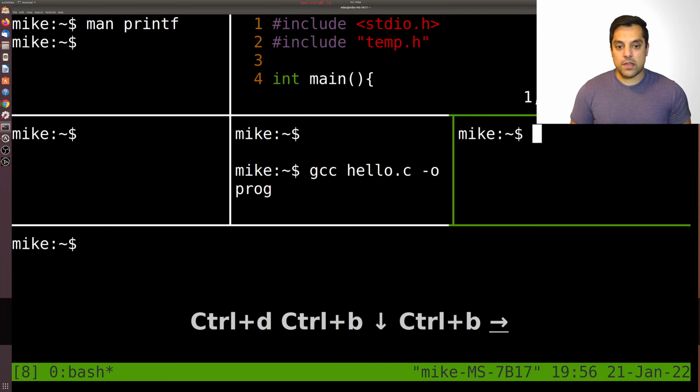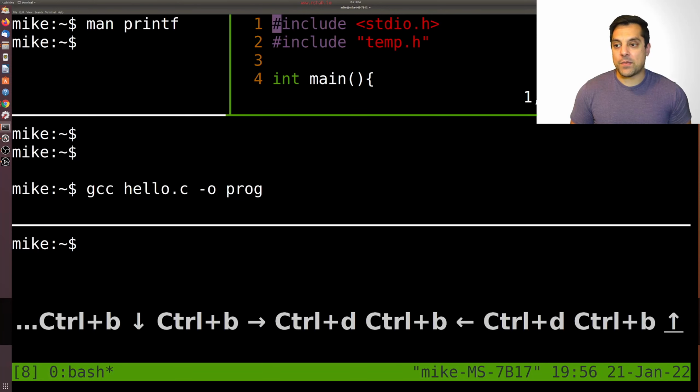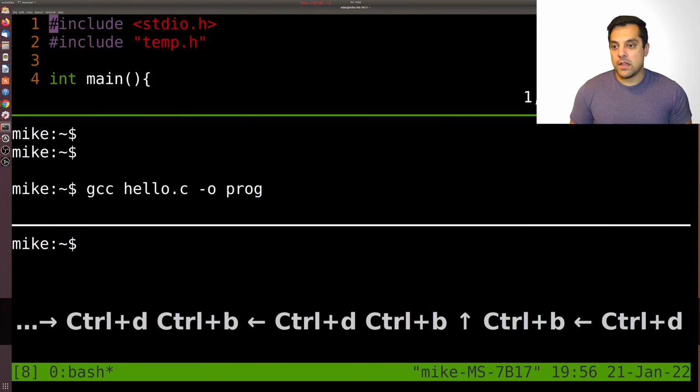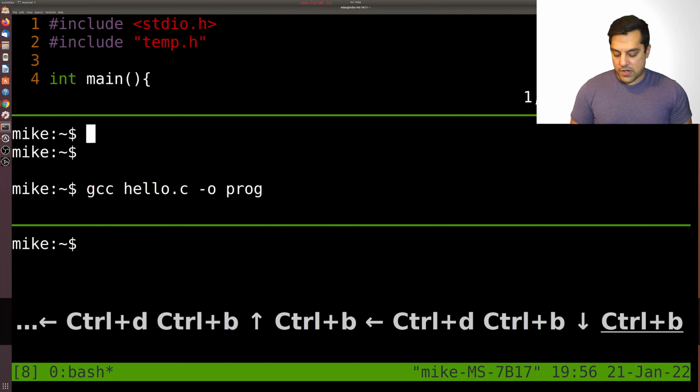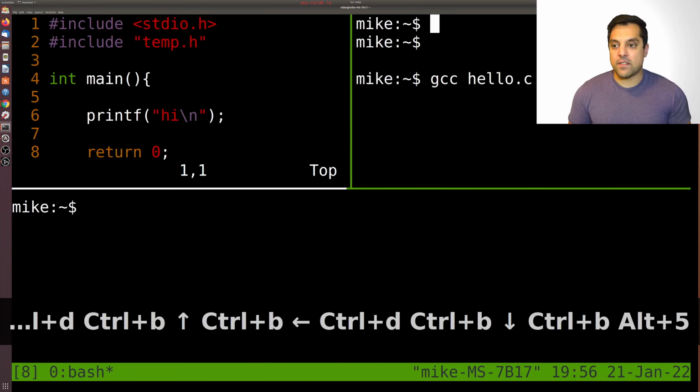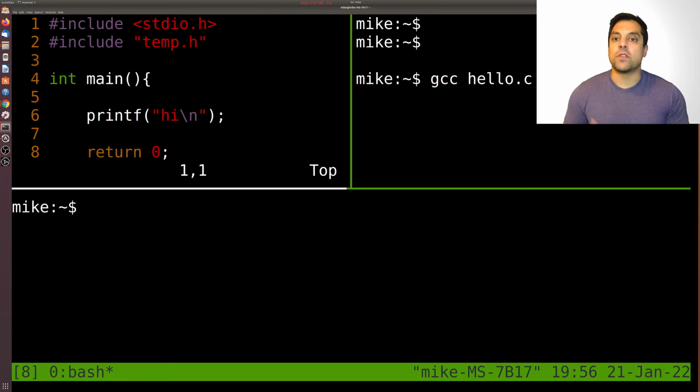So I'll quickly close some of these windows here that we don't need. All right, so let's try Ctrl+B, Alt+5, and that gives me a pretty nice layout here, this sort of tiled view. Now this is again 80% or so, I think, of what folks will need to know when using tmux.